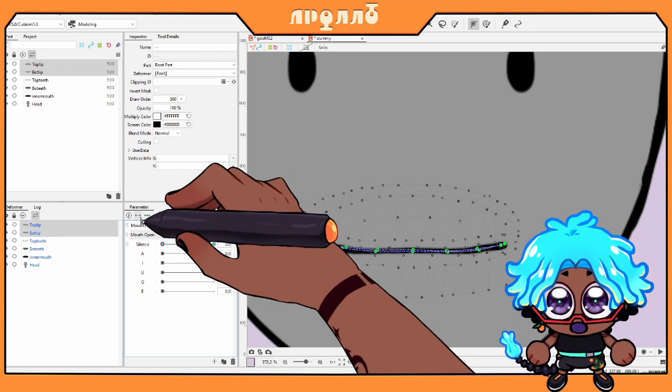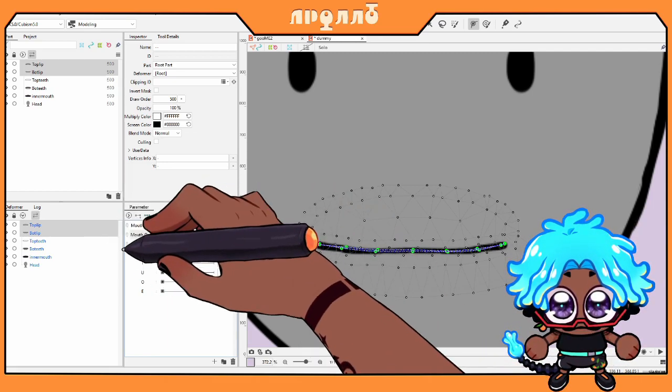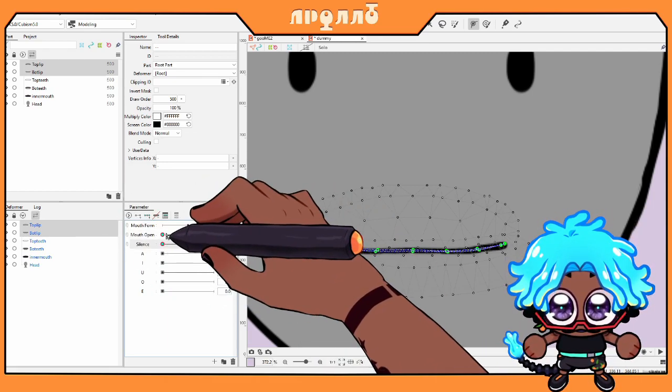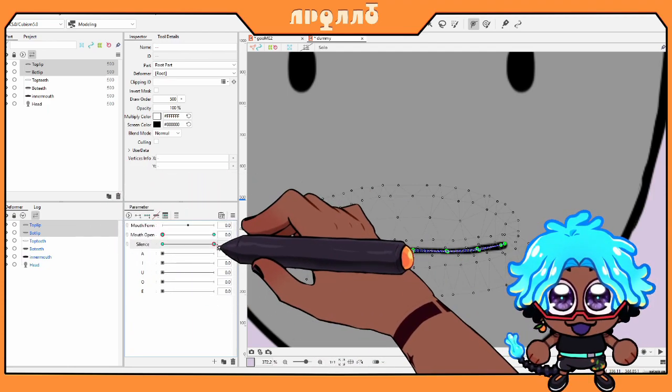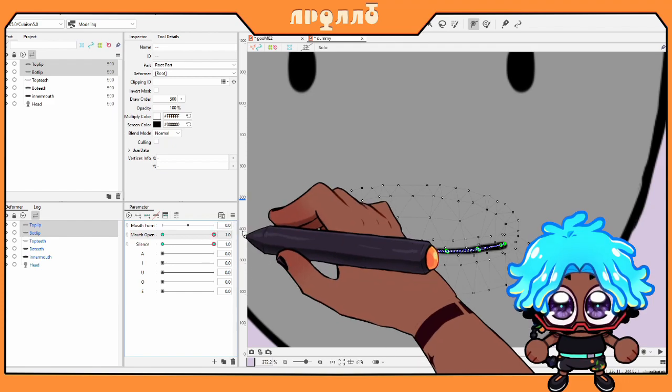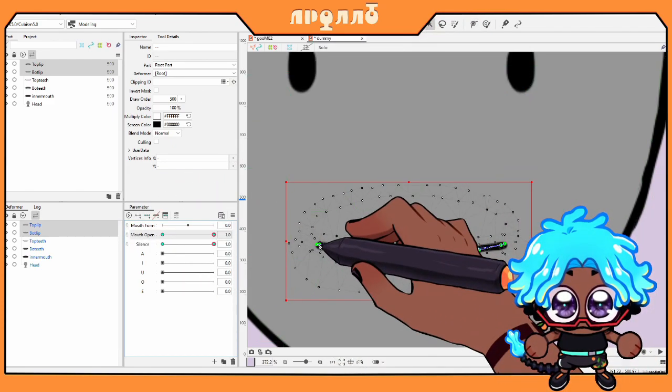Basically, when you go to mouth open, which I will put on setting 2, when it's on silent, you don't edit this one at all. But when you're on 1, then you can make the mouth open.